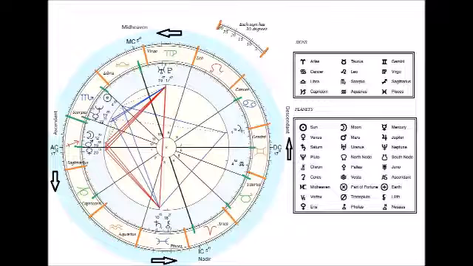Then what I want to point out is the signs all are done in 4 different colors representing 4 different elements. The fire signs in this case are red, starting with the Sagittarius I pointed out as my ascendant. Then if you continue around after 3 signs, you'll get back to fire, and that'll be Aries. And after 3 more signs, you'll get back to fire, and that'll be Leo.